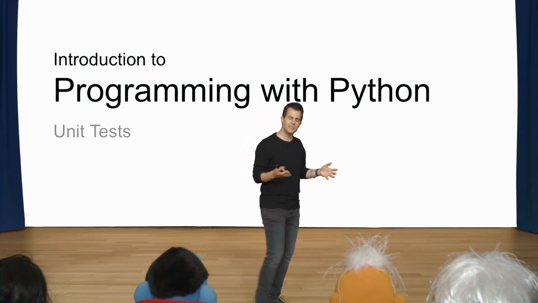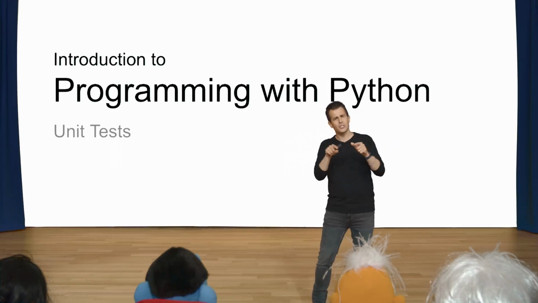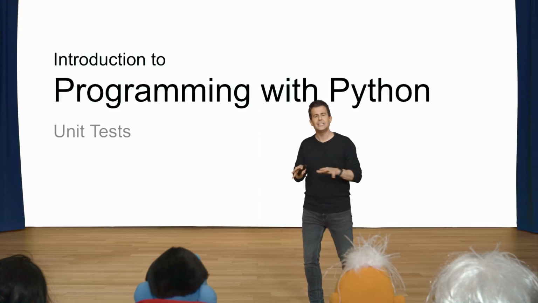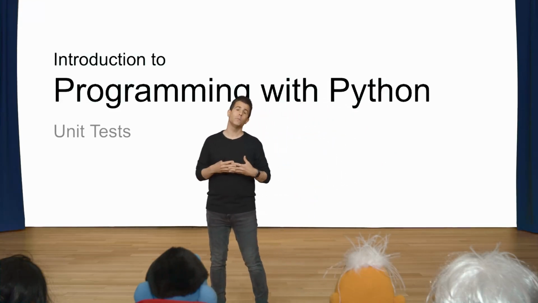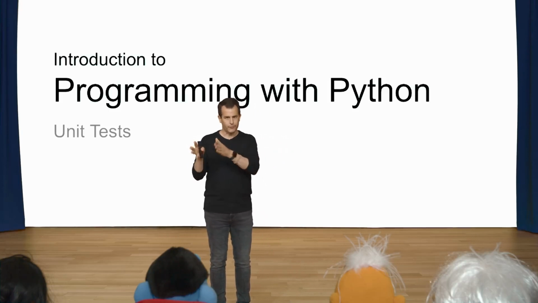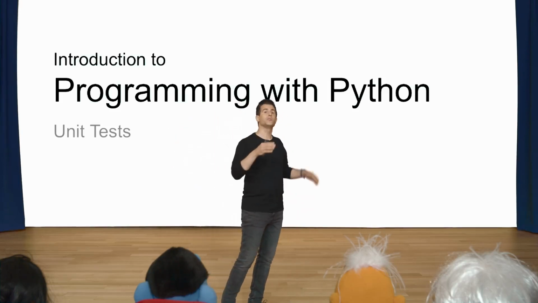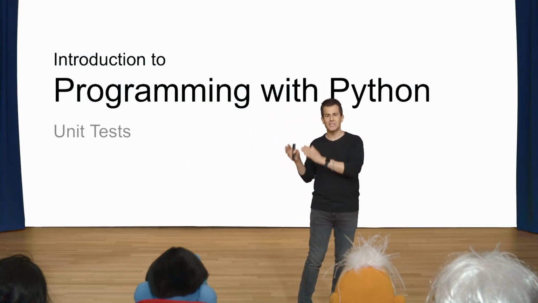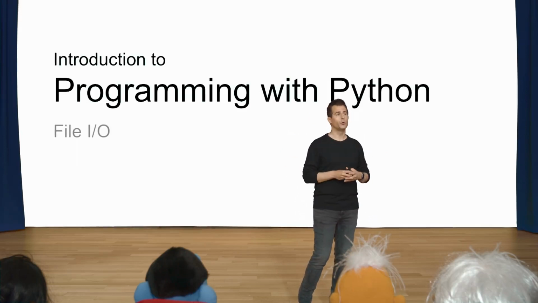We'll look thereafter at something called unit tests. It turns out you'll actually write code to test your own code, but you won't have to write tests for your tests. Indeed, this is a best practice in industry, writing tests for your code so that, one, you can be sure that your code today is correct, hopefully, if your tests are correct themselves. But moreover, if you or someone else modifies your code tomorrow or down the line, you can rerun those same tests to ensure that those new changes have not broken anything about your own code.